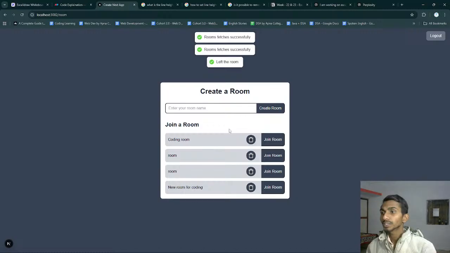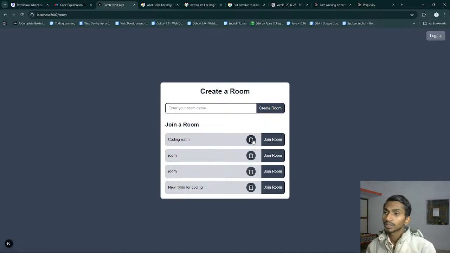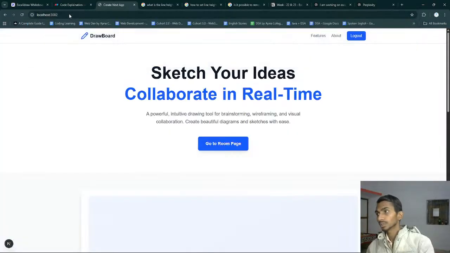By the way, that was it for now. Everything's working really awesome. We have made this functionality work. We are able to delete it. We are able to log out. We are able to go to the home page and get things done. So ultimately, this is how we are going ahead right now. That was it for now.